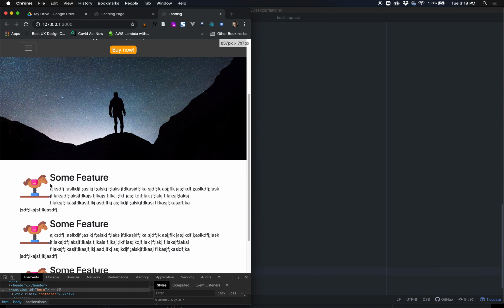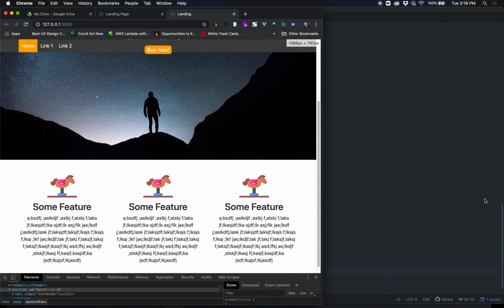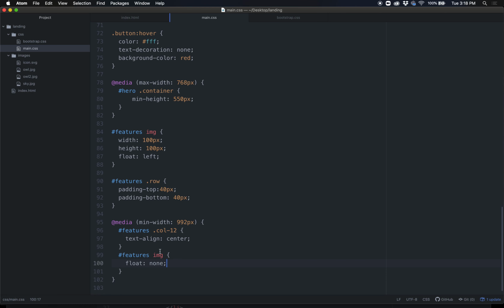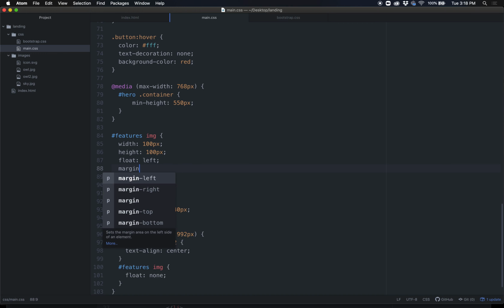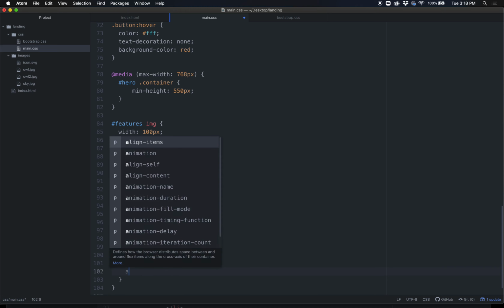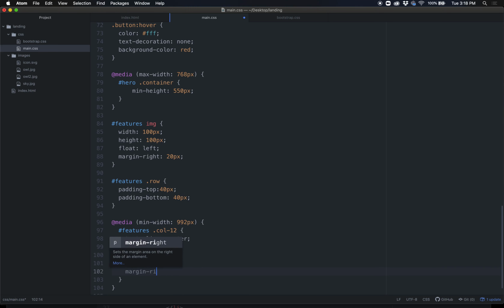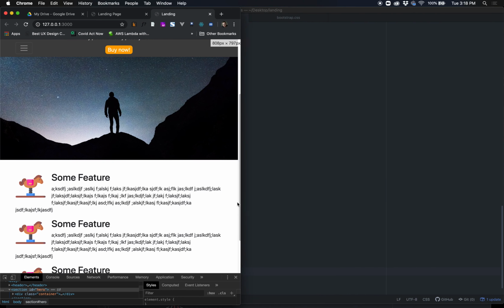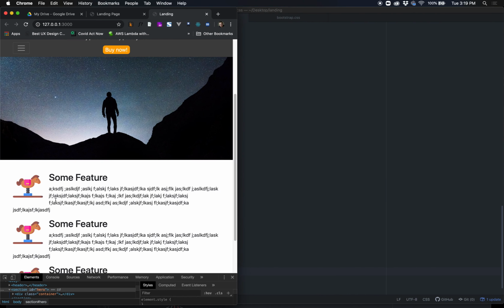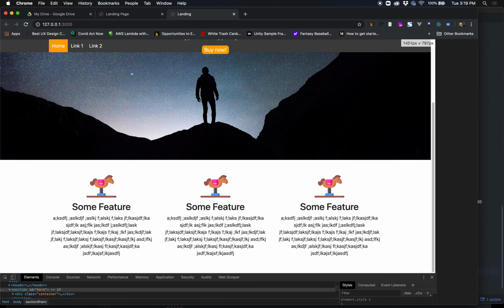Now, another thing I want is some space there. So I'm going to say give it a margin right of 20 pixels, and then I want to get rid of that margin right when it's centered because it could screw it up, right? So now it's all about right. We want to be cognizant of design, and so there we go. We have some air there, and see the way the text floats around. I don't love the way that text floats around, so let's fix that.